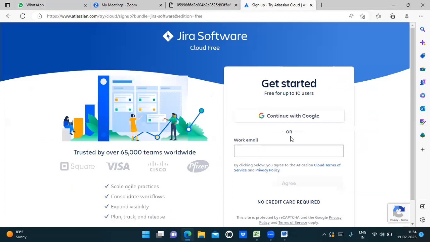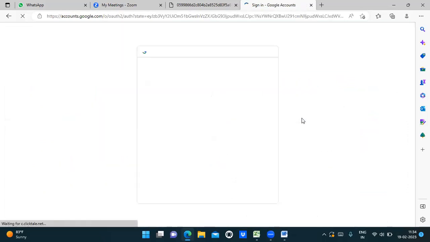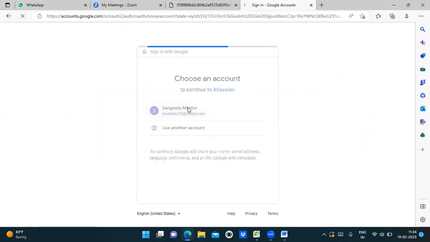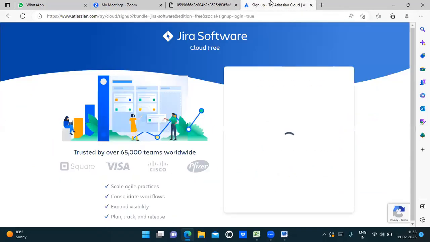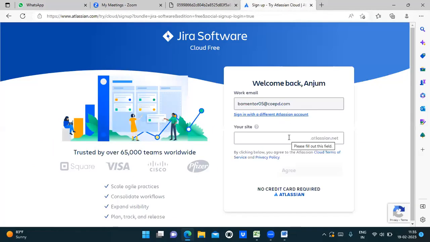Okay, so guys, you need to log in using your Google account. Please create a Google account, guys. You can just connect here. Because I already have an account, I am logging in. But in your case, please make sure you log in using your Gmail account. Okay. Are we all clear so far, guys?